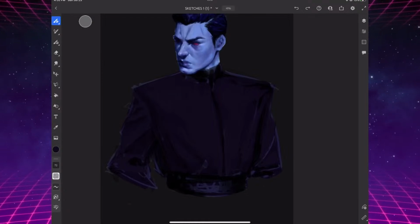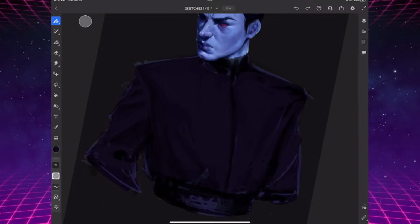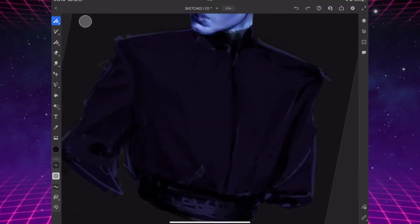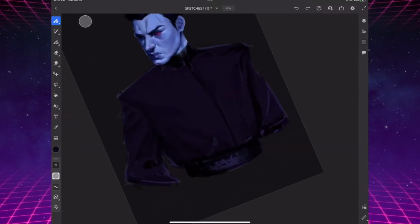So I'm just throwing stuff around. I start with blocks of value when I paint, no details, just base values for each area. Yeah, that's how you ought to do it. Really, that is how you ought to do it.